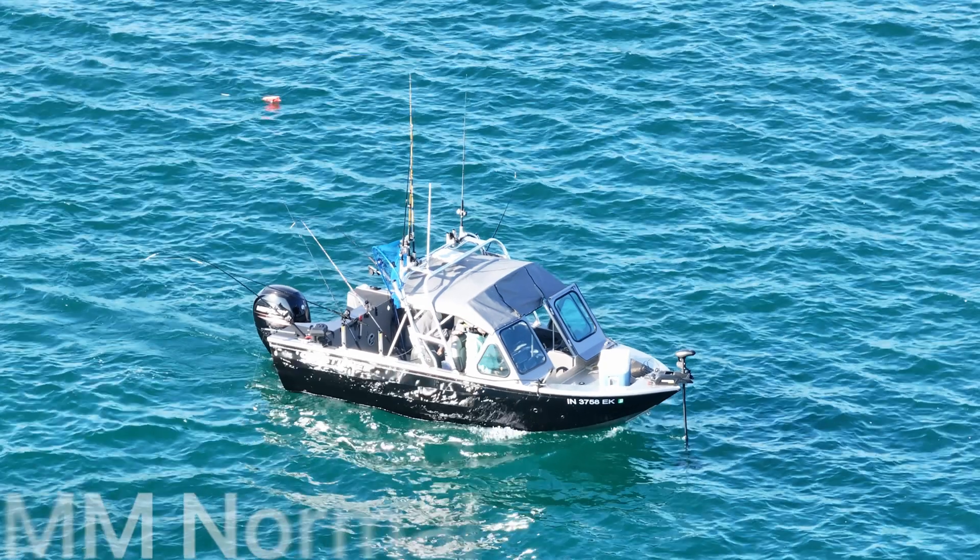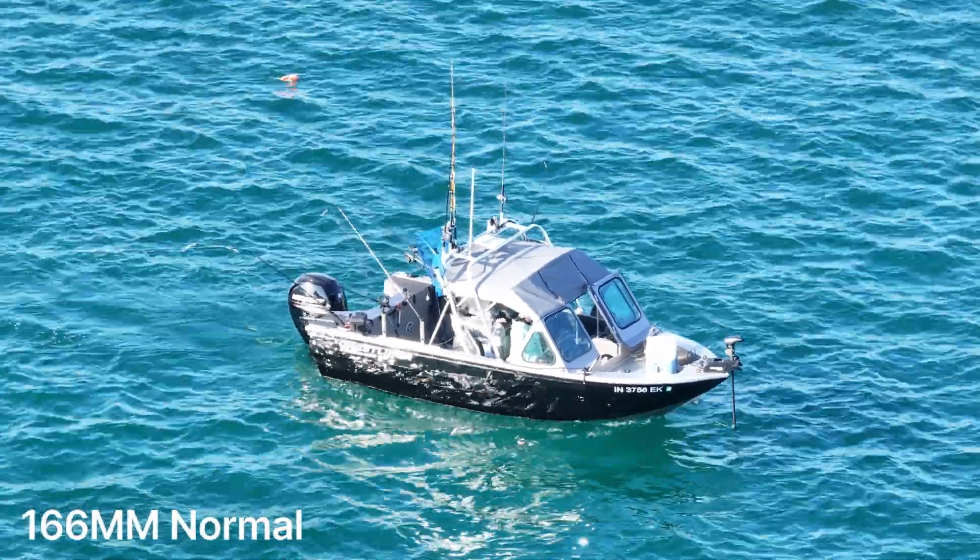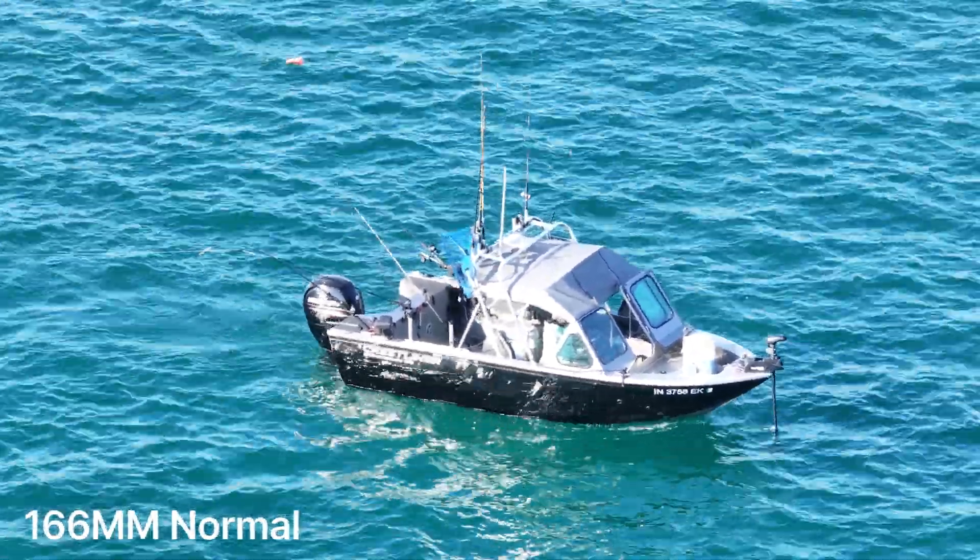The normal profile — it kind of stinks that you can only use it on the 166mm. I didn't really enjoy the baked-in look. I know some people like it and depending on your project it may be more than enough, but for someone like me who really likes to manipulate the image and push it for the most filmic look possible, I'm not a huge fan of that limitation on the 166mm.